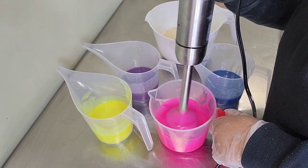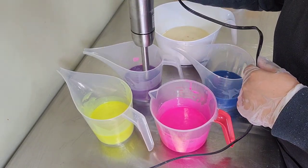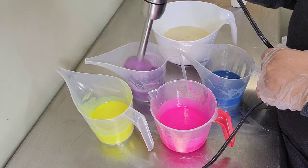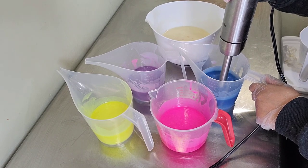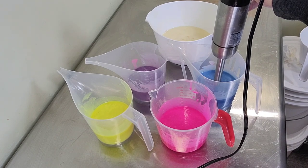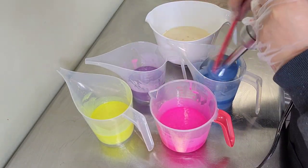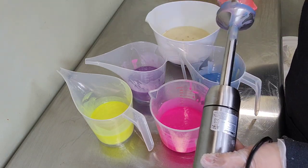I'm just going to stick blend this just enough to get the fragrance oil well combined. I'm going to scrape off this stick blender so that we don't get all that blue inside of our white.